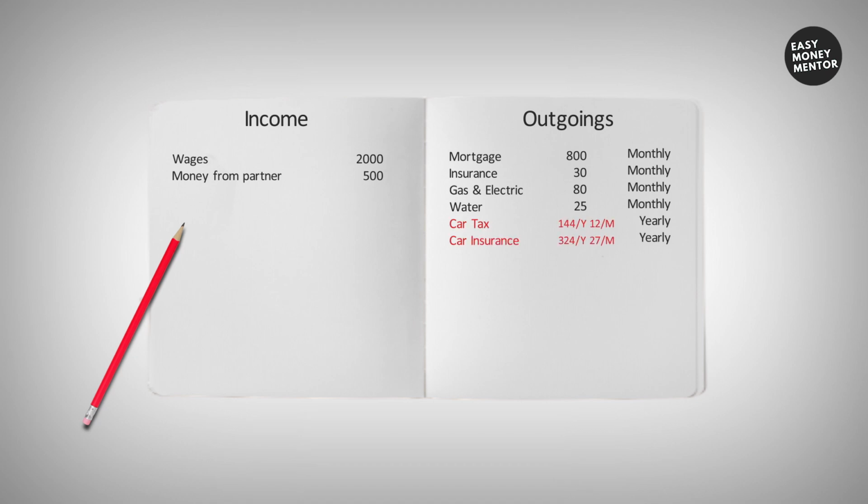The next two items are car tax and car insurance, which are annual costs, but we want to put some money aside every month so that we do not have to make a lump payment from our monthly finances when the time comes. To calculate this, we divide the annual cost by 12 to give us a monthly cost, which we will save using the money jar function. We have highlighted the items that we want to use the money jar function for in red.